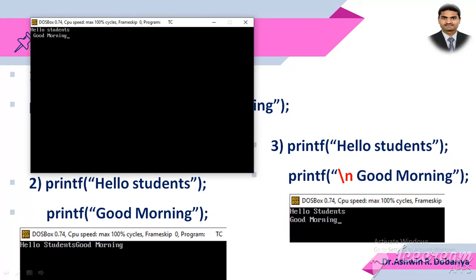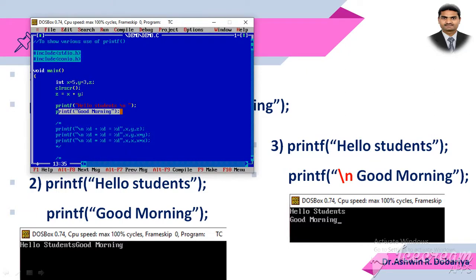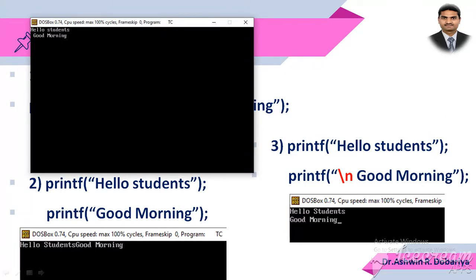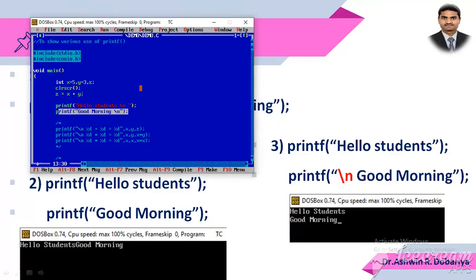And if I place \n at the end, then the cursor is blinking in the third line, right? So this is the use of \n, which always moves the cursor to the next line. This is the third example.